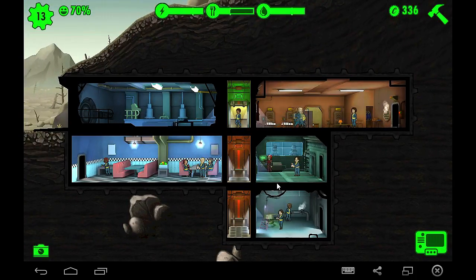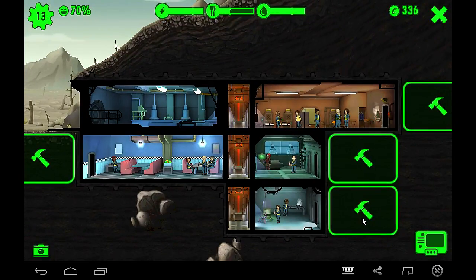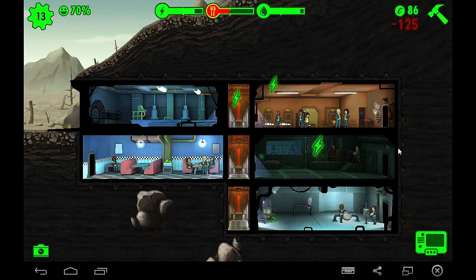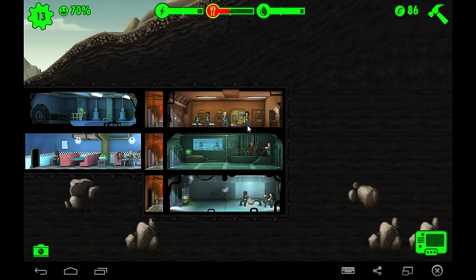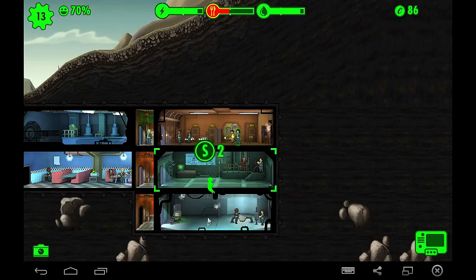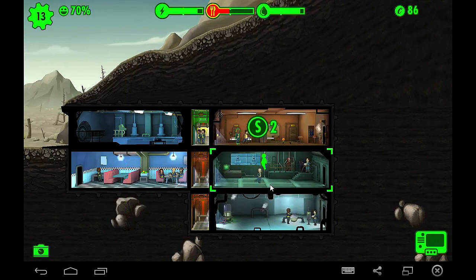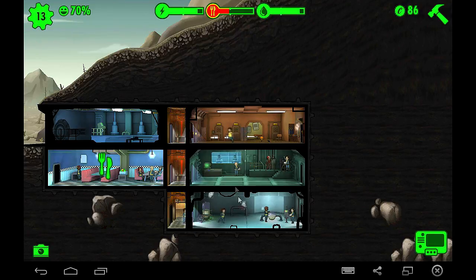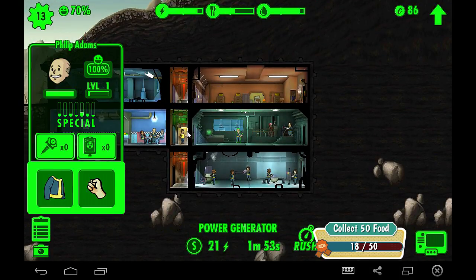Okay, let's see. Maybe I should extend these. Let's see. Water treatment. There, and we will build another power generator right here. Yes. Anyone with high strength? Okay, you go here. And I guess you go there too. And we will put Joan here. And I guess the lovely couple can work together. I wish there was a thing that told you who slept with who. You know? So I know Philip Adams got Veronique pregnant.